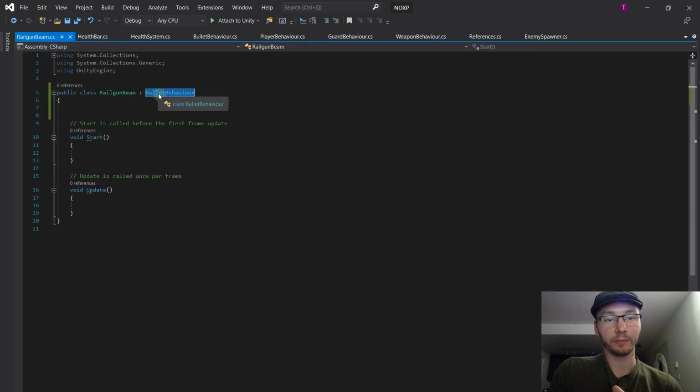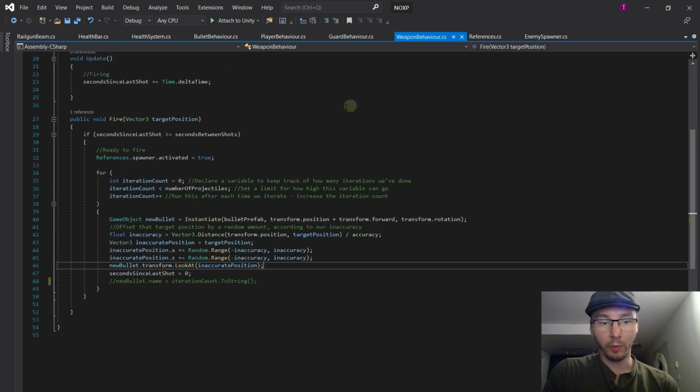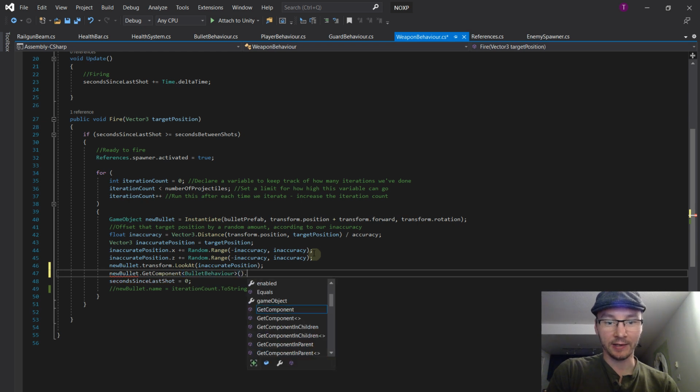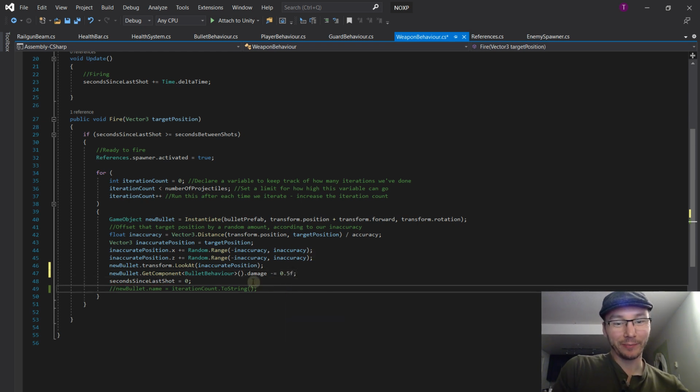The reason I want railgun beam to be a child of bullet behavior is that, like I said, it's going to have damage, it's going to have a duration, how long it's allowed to last in the world before we delete it. And someday it's possible we might want to have the weapon do something to the damage of the bullet. For example, if you had a weapon degradation system, where one kind of weapon gets less accurate as it degrades, another one loses damage as it degrades, then right here we're going to want to do something like: new bullet, don't write this because this isn't real. New bullet dot get component, excuse me, bullet behavior, and then set its damage to, reduce its damage by 0.5. This is not how I would write it probably, but that kind of thing.